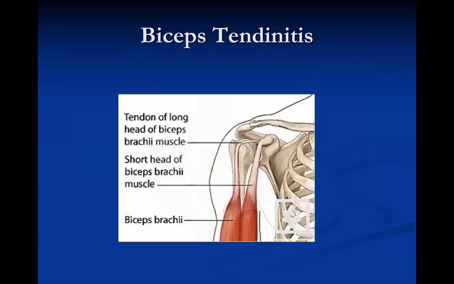And looking at the long head of the biceps tendon, you can see that the long head of the biceps goes up and passes over the humeral head, or the ball and socket. And a lot of times pain occurs when it crosses and makes a right angle turn. That's a potential source of irritation in the biceps groove. The shorter head of the biceps has more of a direct route to where it attaches and is less likely to become inflamed, painful, and damaged.